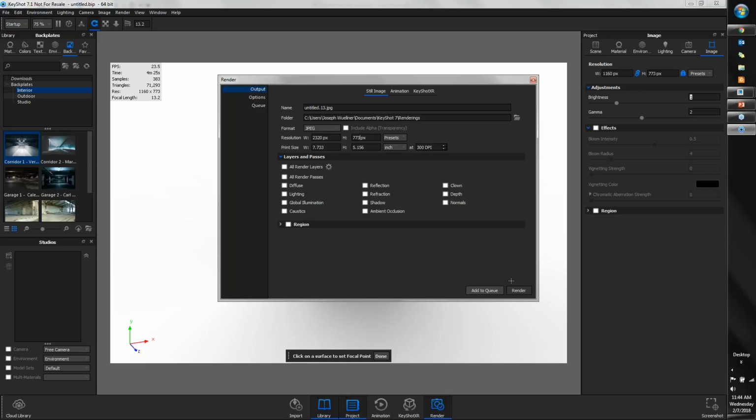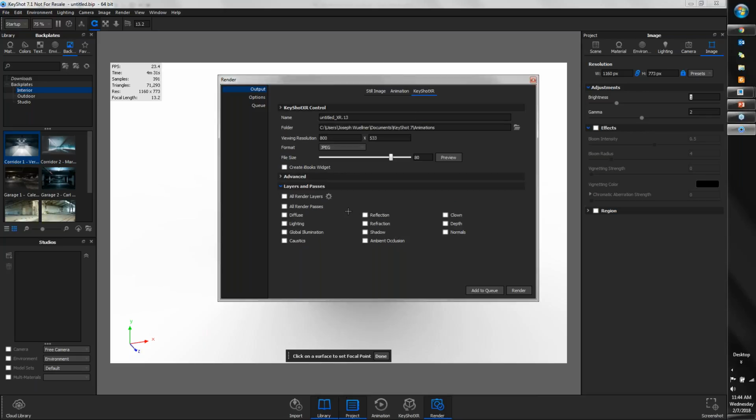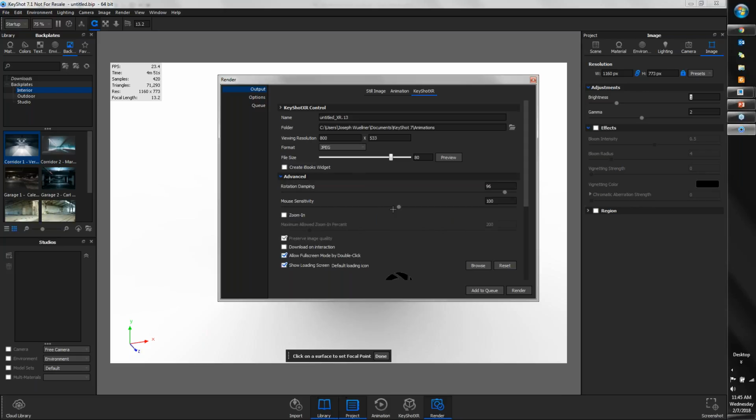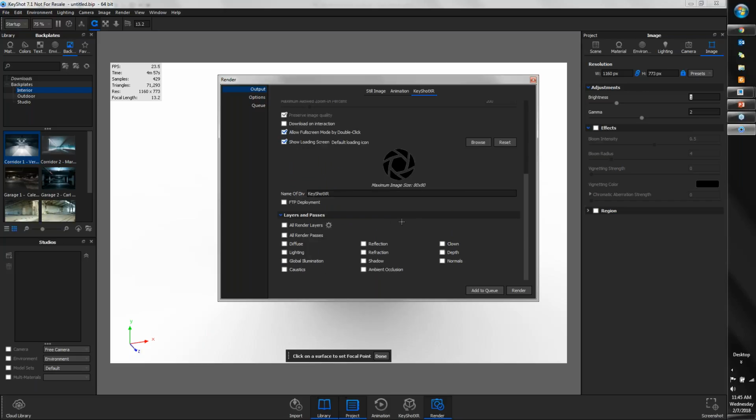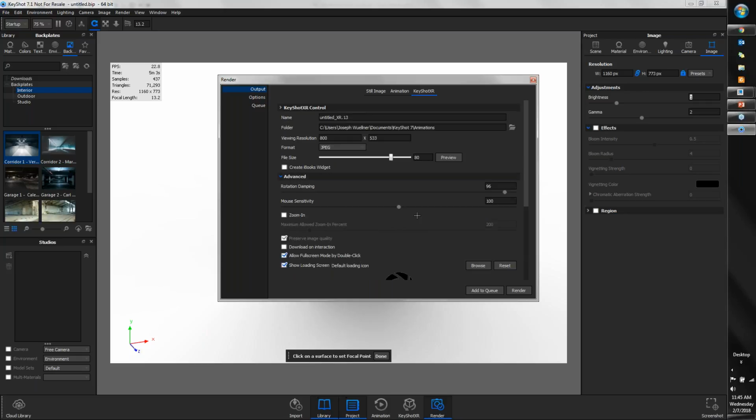So once we're happy with that, we can always render. We also have the ability to create animations and KeyShot XRs. KeyShot XRs are going to be files that allow for rotation of your model and are going to display those different views based on your selection. So as you can see, we can create different rotations and different views, and these views are going to be all included within one file, so you can quickly move it and take a look at that, include it in an HTML, and have it accessible on a website.